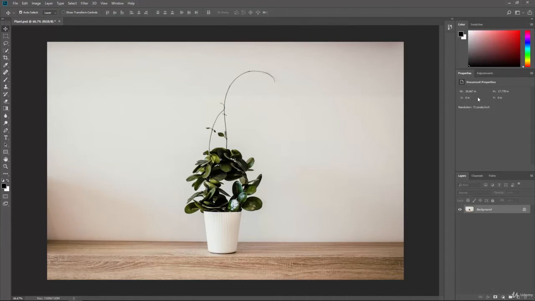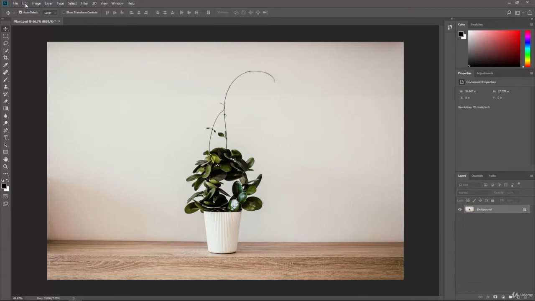Now, because I'm in the United States, we use what we call standard measurement, and that's usually inches and feet and what have you. However, you might be using a metric system such as centimeters and millimeters, or you might not be working with print. Maybe you're working with web design or logos and you want to work in pixels instead of a measurement standard. So let's see how you can change that.